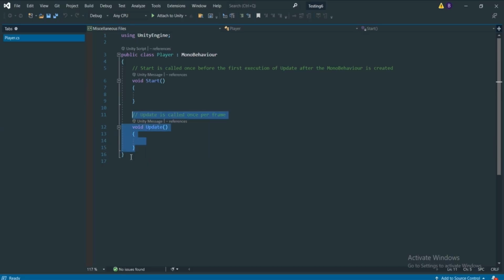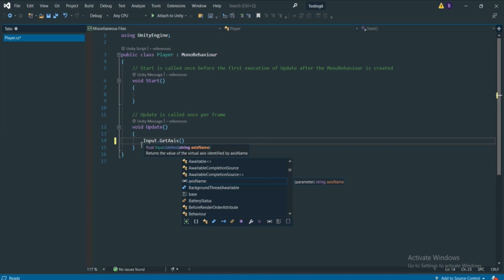And we do know that the Update function runs every single frame, so every single frame we're gonna check for input. For that we're gonna use Input dot GetAxis. Make sure you just type as I am doing right over here, and in the brackets you need to pass the axis name, in which axis you want to move left and right.